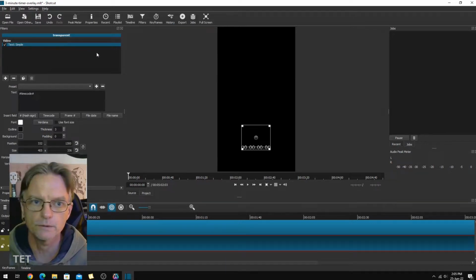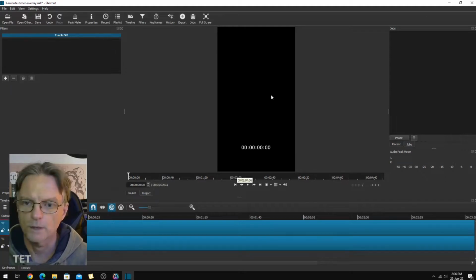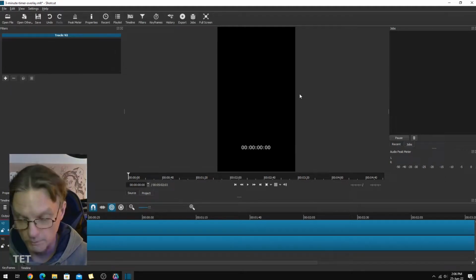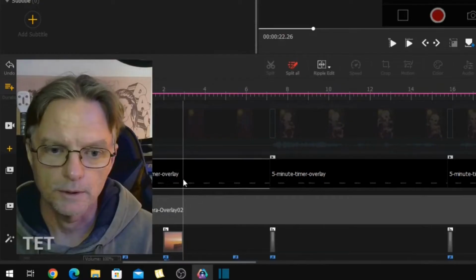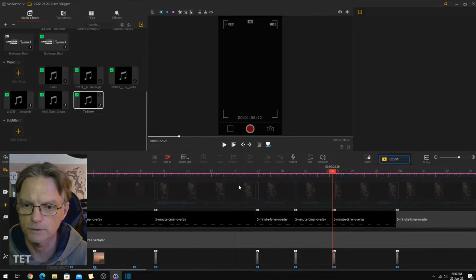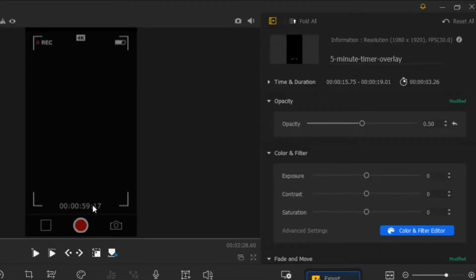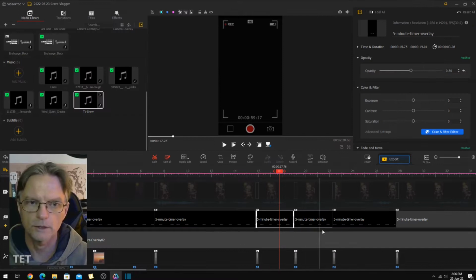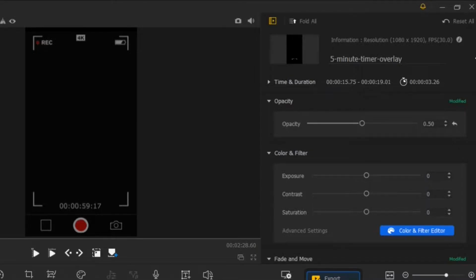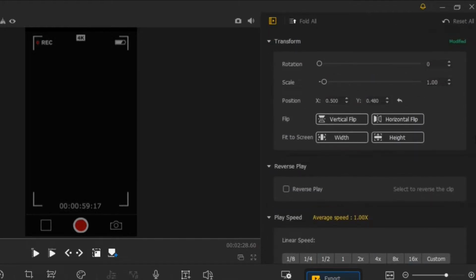I exported this out here as an MP4, exactly what you see here, white text on a black background, and back in here you've got it as a 5 minute timer overlay. It's all chopped up here because I've rearranged all my clips to get a better order. If I go to the properties for my 5 minute delay, all the properties, anything selected in the timeline down here are in this corner, and you can pretty much see, just had to position it in place.